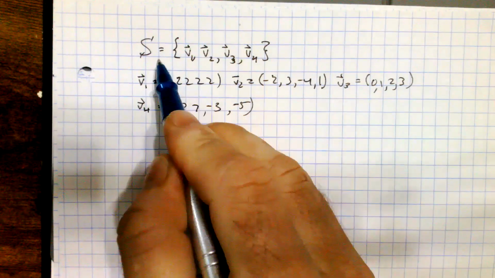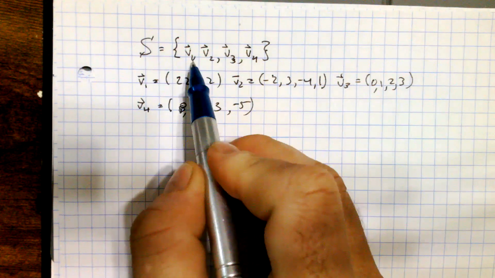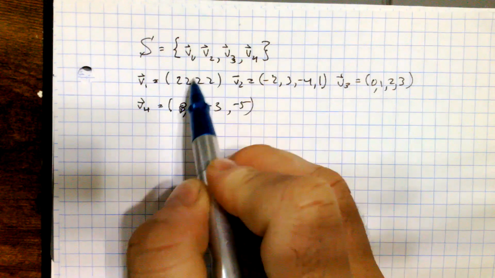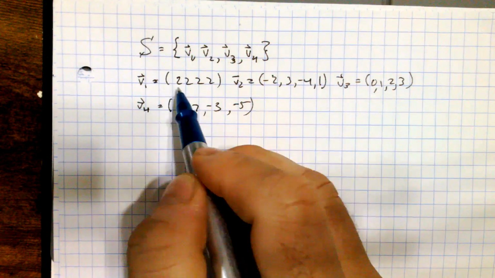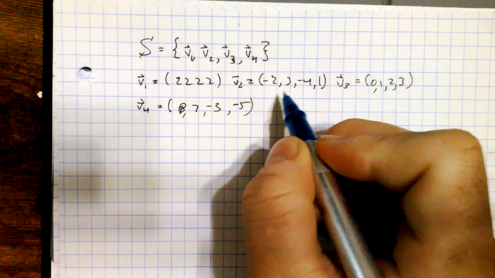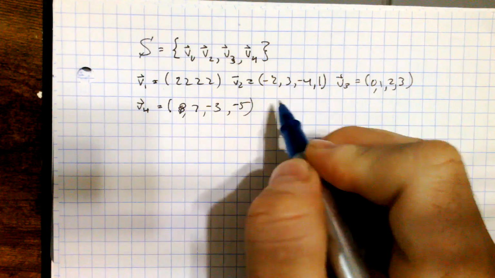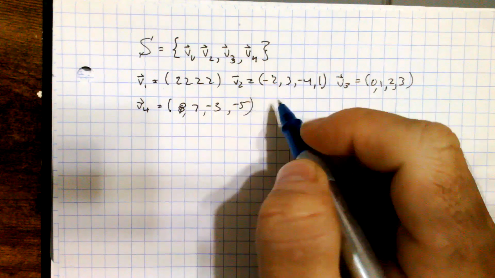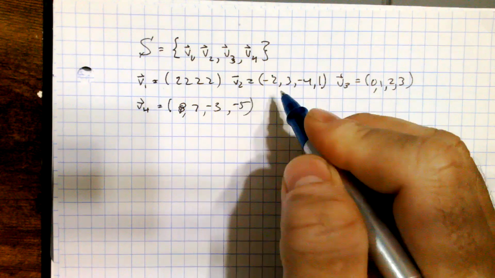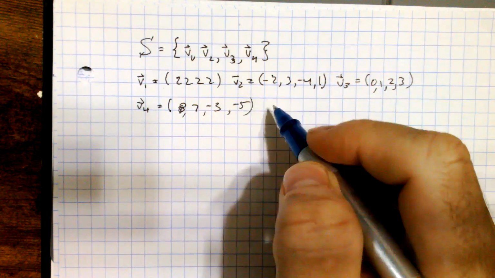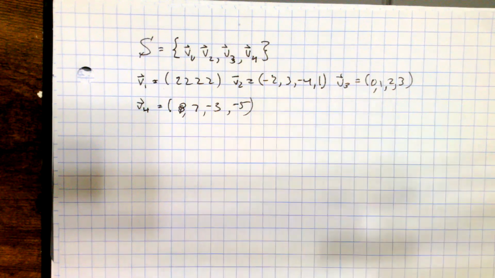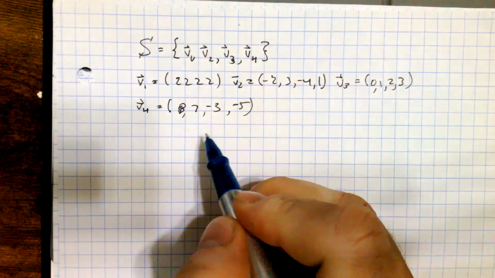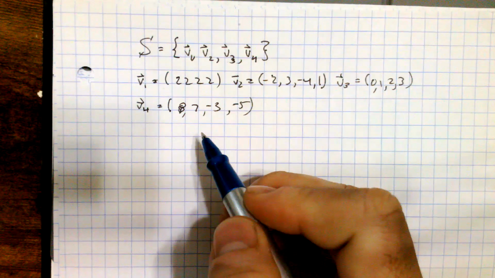In this example, we're given the set S, which is equal to V1, V2, V3, and V4. V1, you may recognize, as well as another friend from a previous example, but we're going to extend our bases, or our vectors here, to include two more in R4. So we have four-dimensional vectors, and we're going to try to construct an orthonormal basis. Well, we're not going to normalize them yet. We're going to make an orthogonal basis, and eventually we'll make it an orthonormal basis.